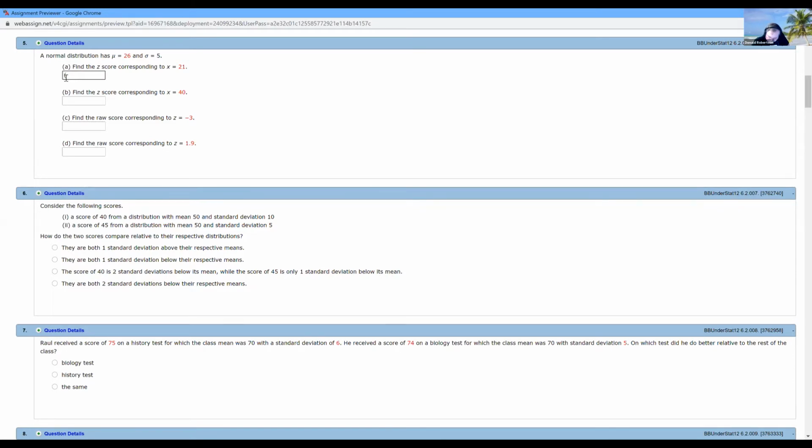You do the score, which is X, so that's 21, take away 26, and then divide the whole thing by 5. Wouldn't that be the calculation that you would do to turn the number 21 into its Z-score? And that one, I think, if I'm not mistaken, was 1. That makes sense? So you know the mean is going to be 26 every time in this bunch of questions, and you know the standard deviation is going to be 5. Can't you turn this into a Z-score, right?